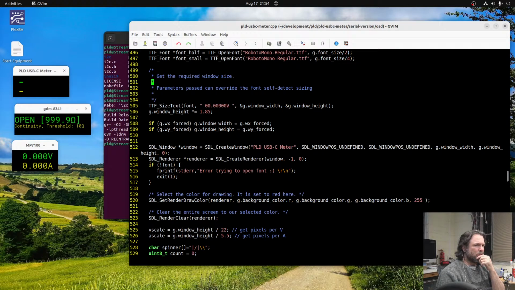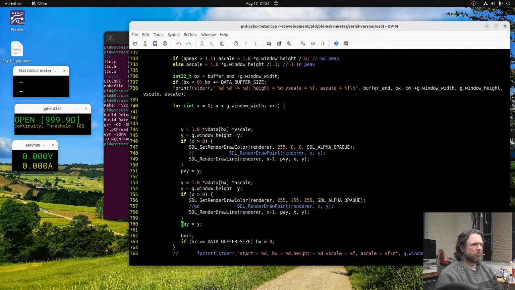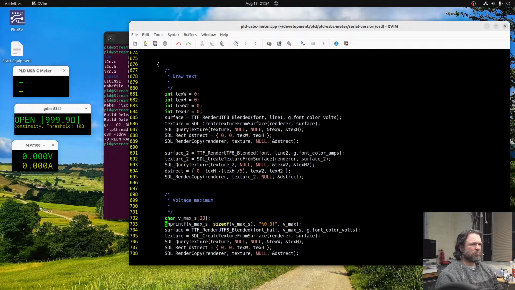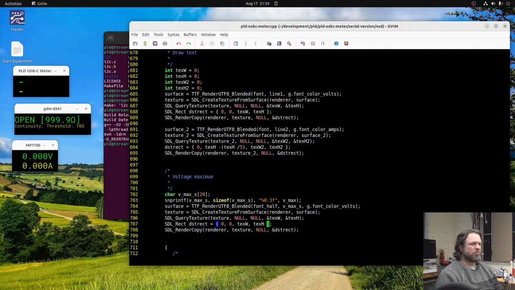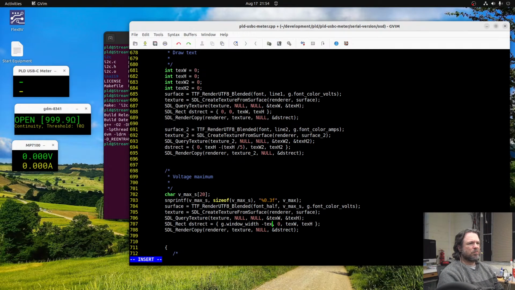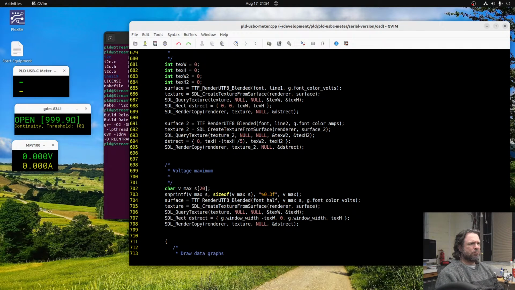G window width. Okay. Anyway, I don't know if that's going to work or not, but we'll see.